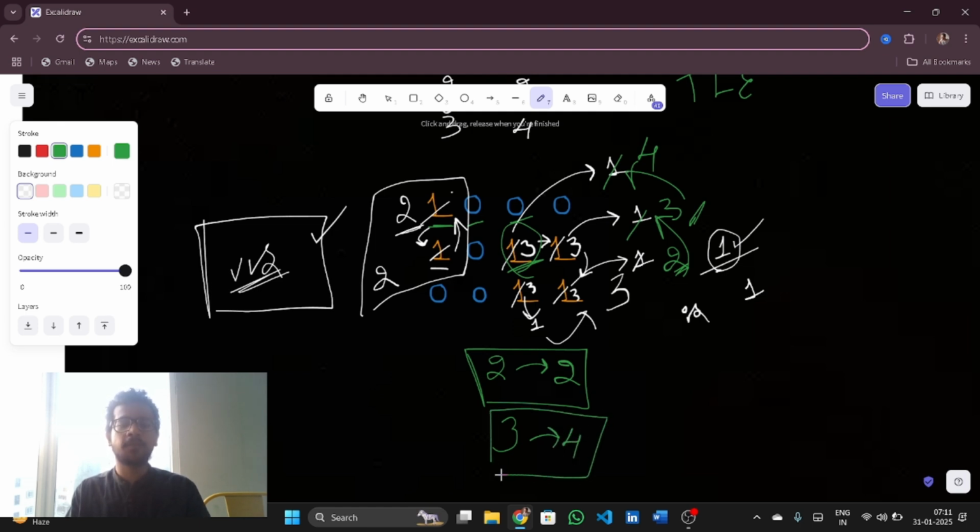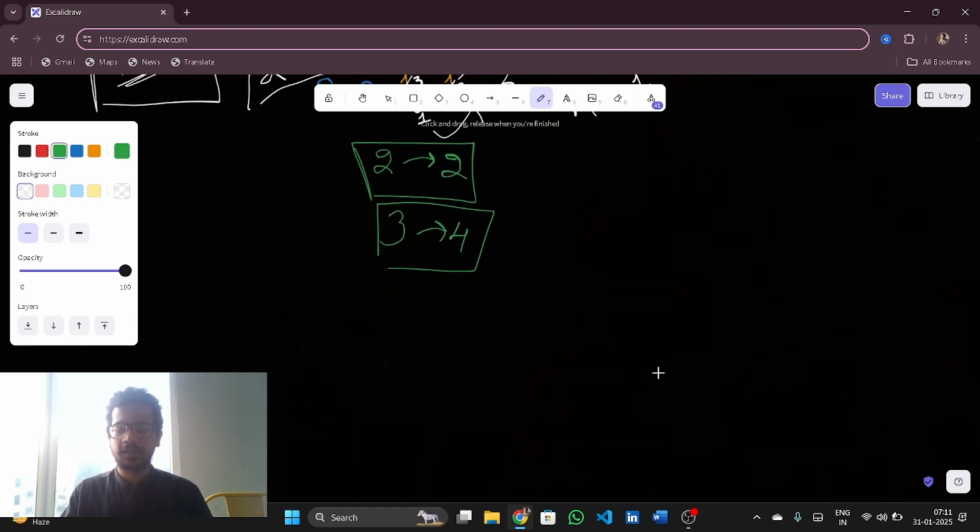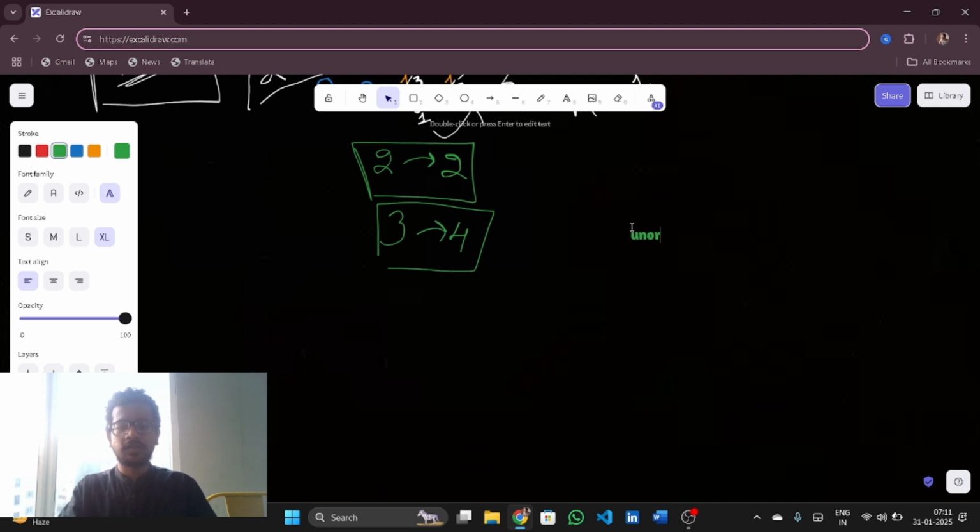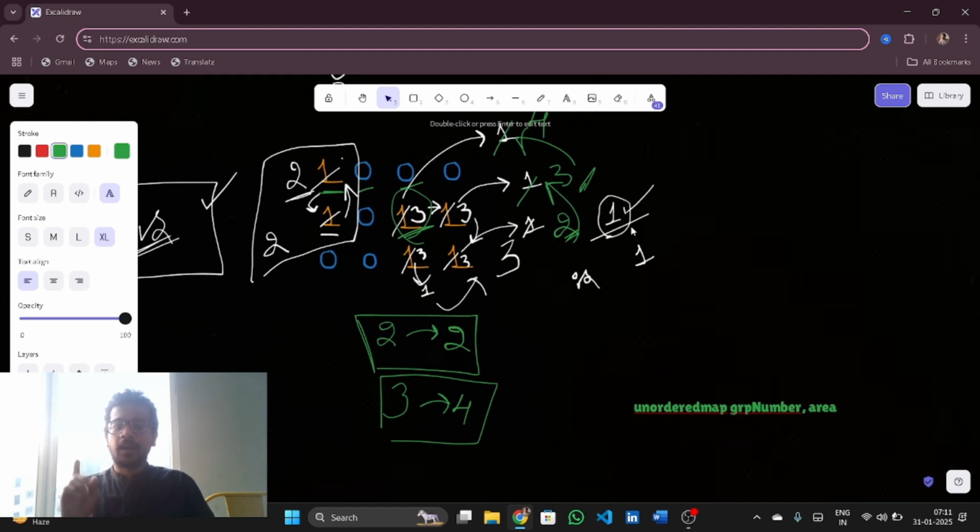So this is how you solve this problem. The first thing you will use is an unordered map to store the group number and the area of the group. The next important thing which I need to remember is to change the grid of ij into the group number.